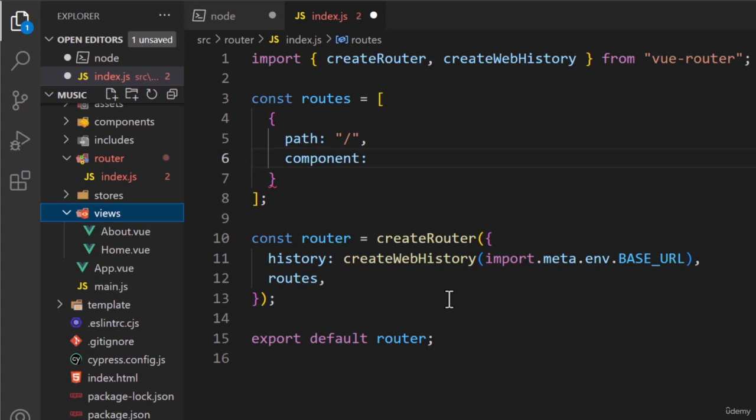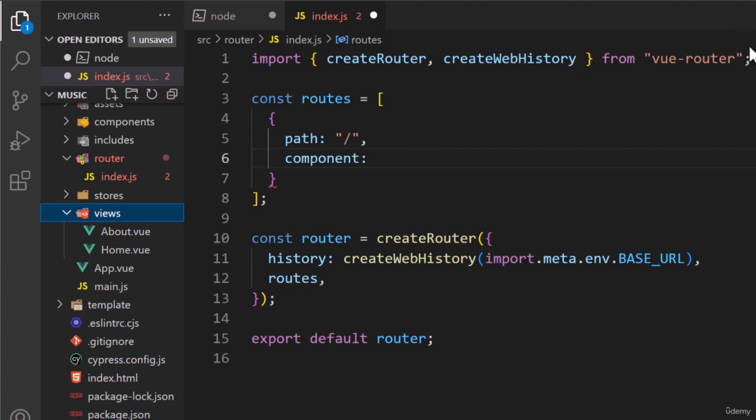The great thing about using the router is we don't have to change anything about how we create components. Components are still made up of the template, script, and style blocks. We have access to the same lifecycle functions. The only difference is where we define our components. This structure is to keep things organized.